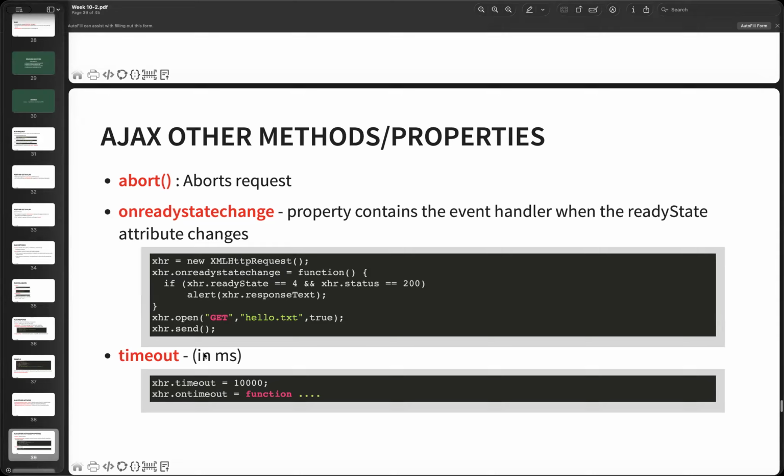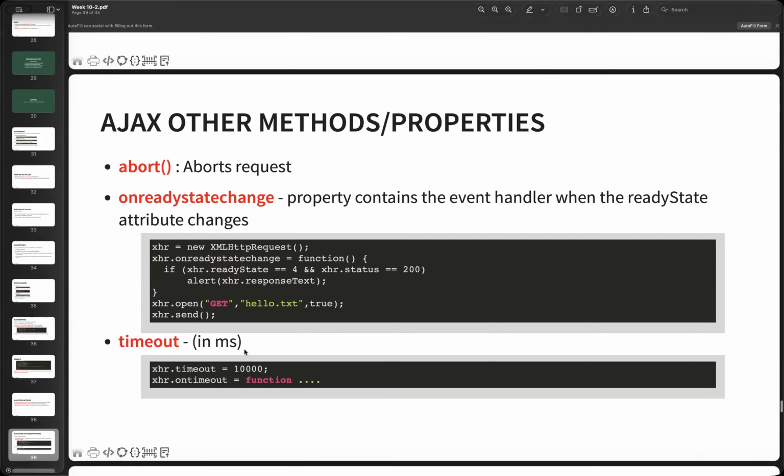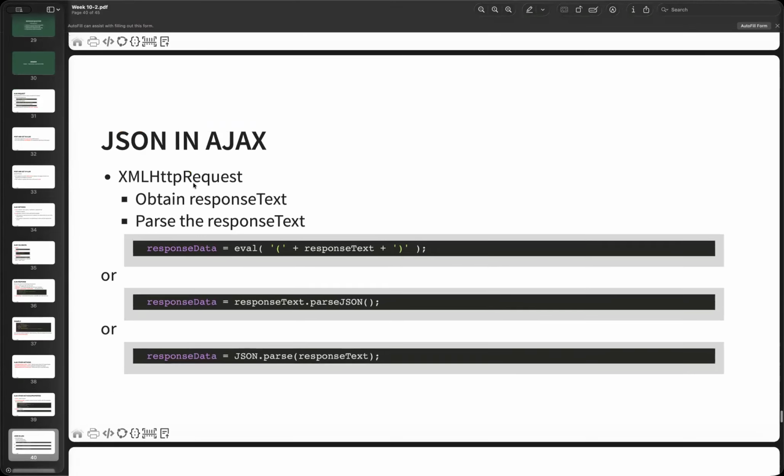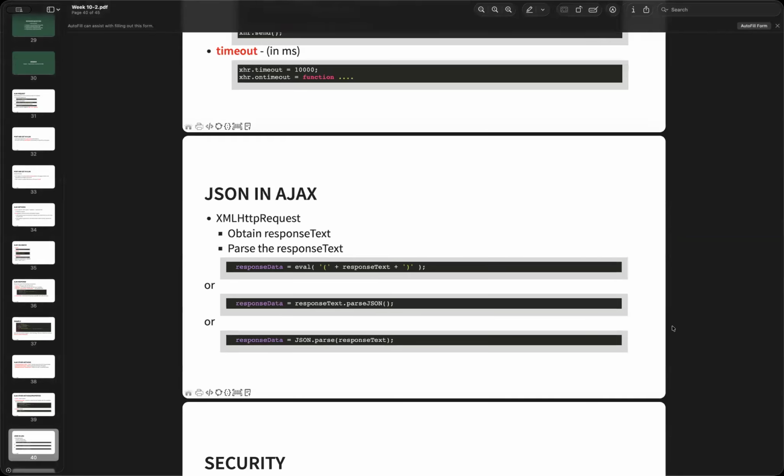And if we access the timeout, what's the length of time, or on timeout what are you going to do. All these you can add as other methods or check the properties. So this is what we can access using XHR. So far, if we need to send a JSON file with XHR, sometimes based on the response text we want to parse it. So far we can add it in this response data and then parse the JSON. If you remember, we have something to handle this: we have the string, then we can use the parse, right?